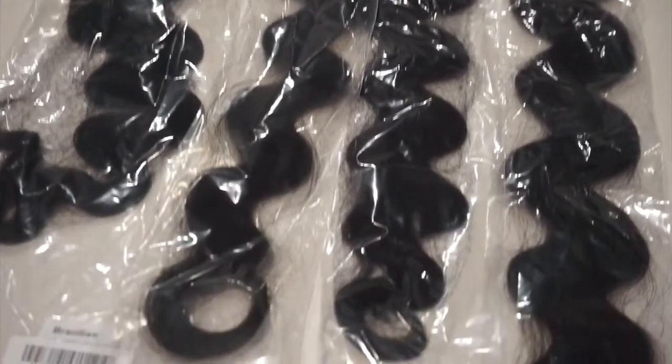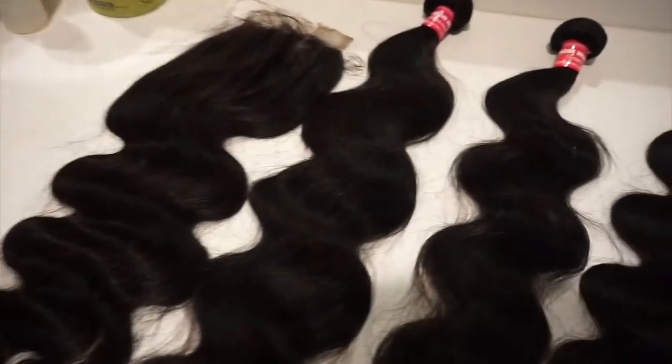So the hair that I'm going to be using in today's video is from Julia Hair. I'm just showing you guys what the packaging looks like. This is how I received the hair, and I'm going to show you guys what the hair looks like outside of the packaging as well.